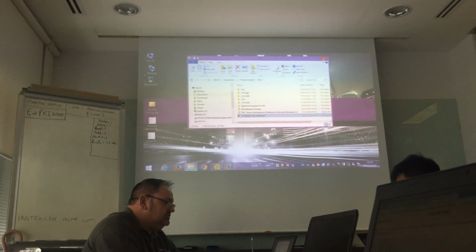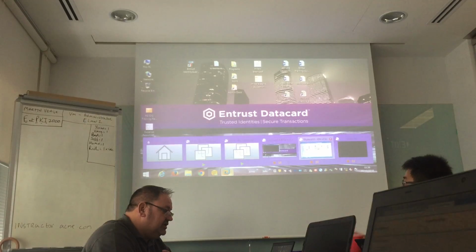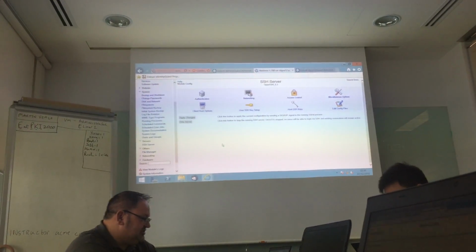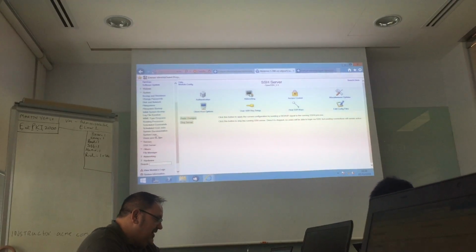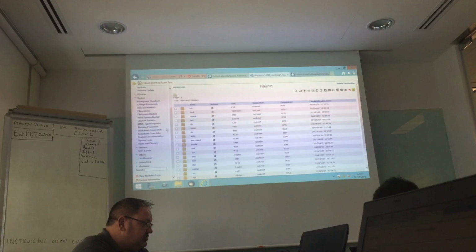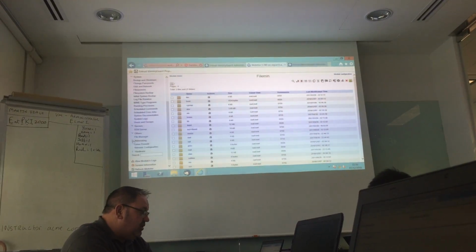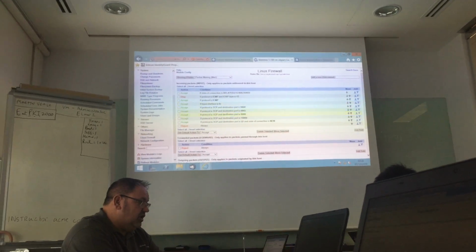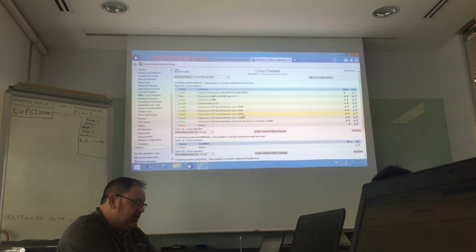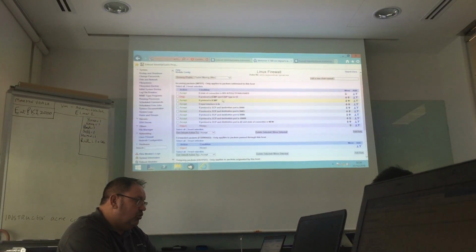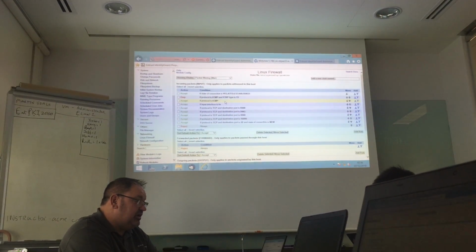Happy with that, guys? I'm not going to spend too long on it, but you get the idea, right? You've got a false sense of ideas because it worked first time. Then we go to File Manager, and under Networking you've got your Linux firewall, where you would have to open ports if you look: 444, 443, 8080, 10,000, 22. Normal stuff, ICMP is open so you can ping it.